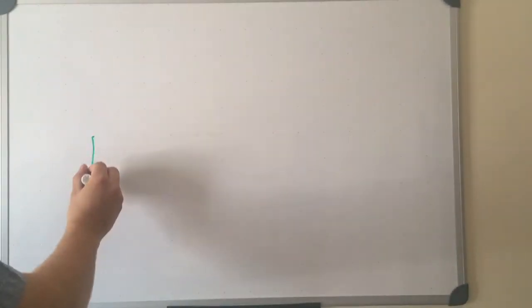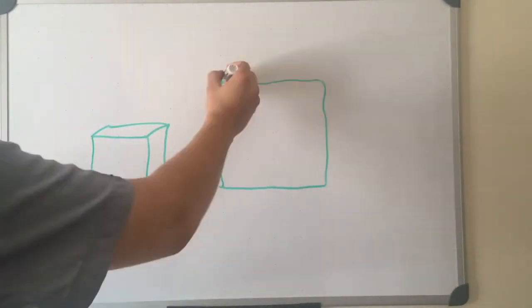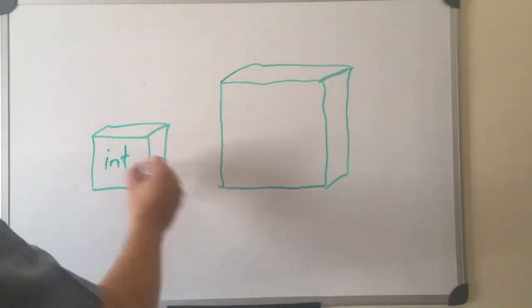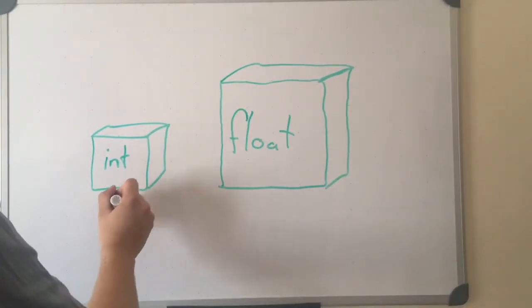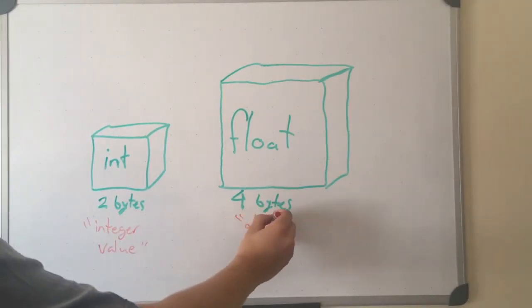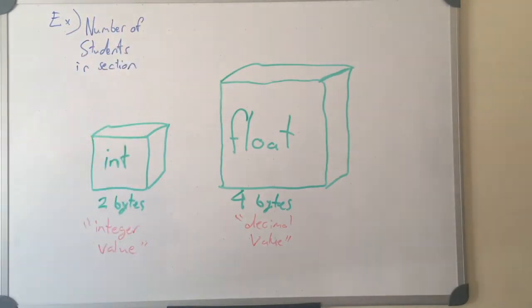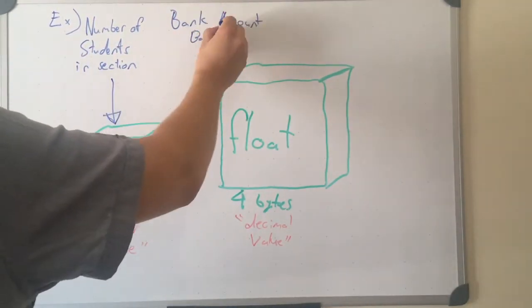Now, this is exactly how data types work in computer programming. Variables are assigned data types based on what type of information it needs to store. Like the small cat, an integer requires far less space than a decimal containing elephant-sized float. So, if you know that, for example, you're going to be counting the number of students in your section, then you should obviously choose an integer.